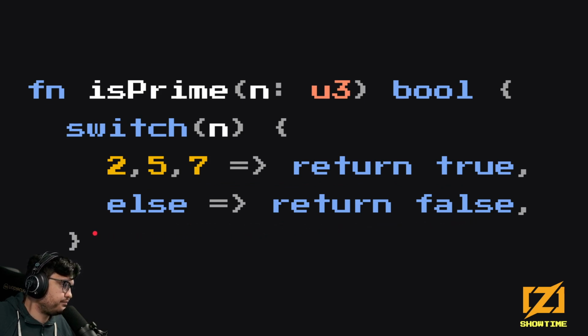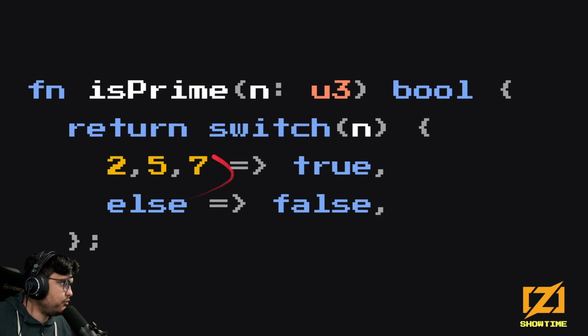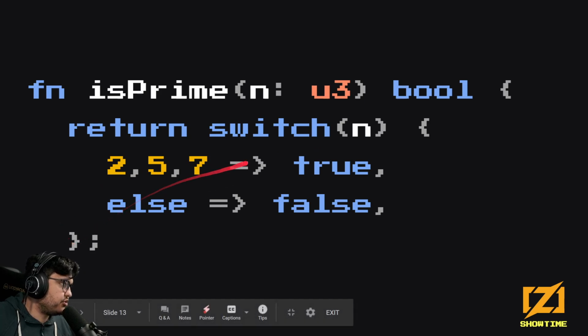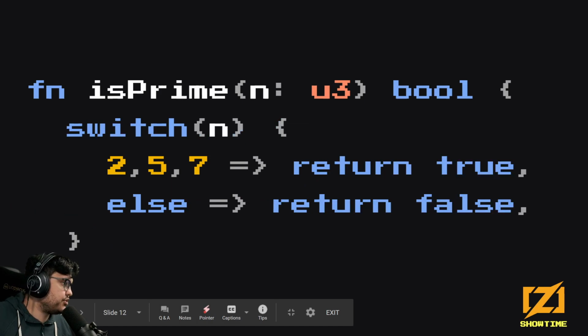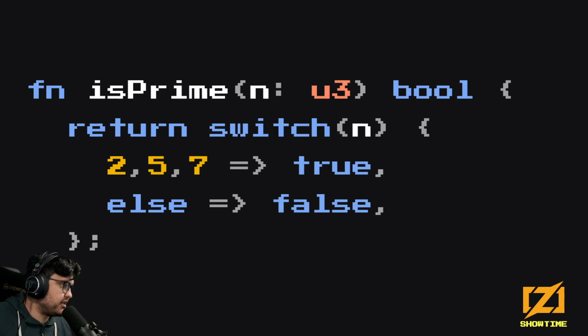Nice, this works. But this can also be rewritten like this. We return, and return has to take an expression after, and the switch becomes the expression. So now we have a switch, and the switch then evaluates to either true or to false. And look, now we have a semicolon at the end. Let me switch back to the previous version. The previous version doesn't have a semicolon. This one does. So you can see that you can do both, and there are some slight differences. Like if you forget the semicolon in this version, you'll get a compile error.